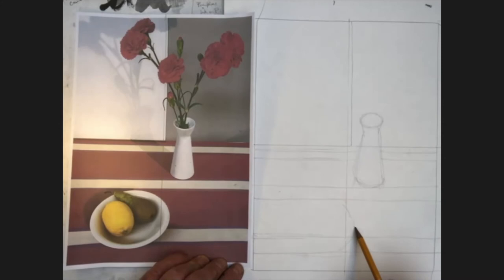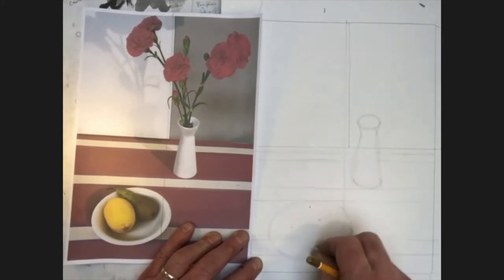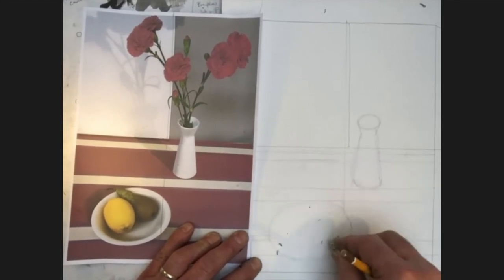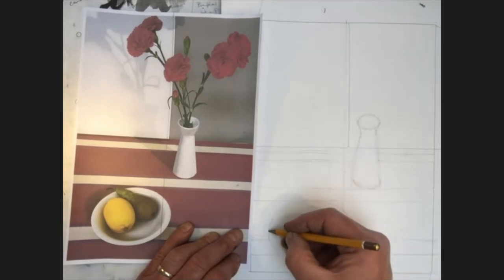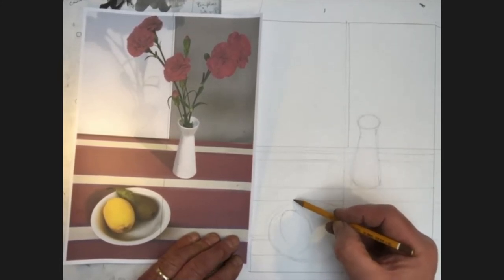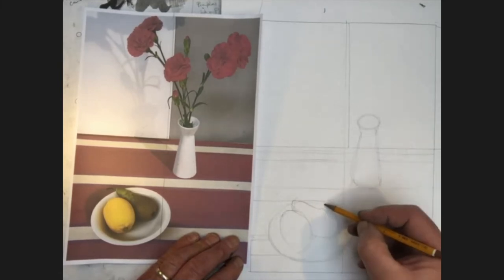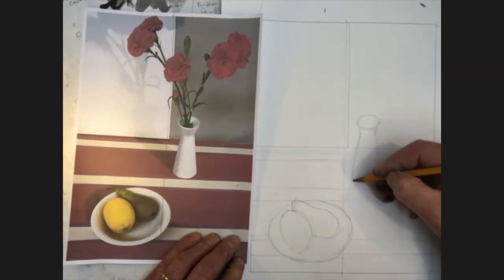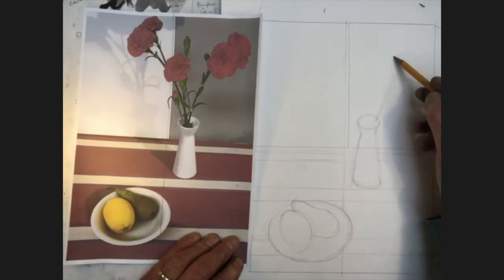This can give an idea of where the bowl is when it cuts across the lines. So take a position of the carnations. Don't need any detail in them just now.